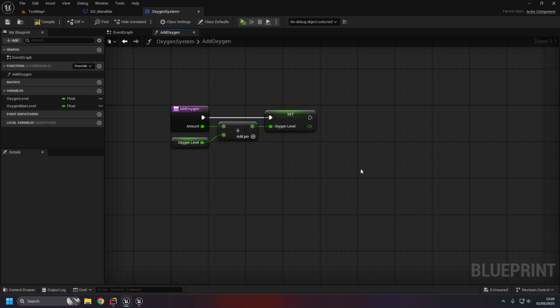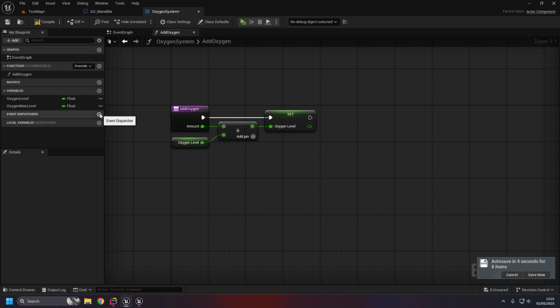Now event dispatchers are wonderful things, and they allow you to know when something's happened on something else. This is great because it means we can do things in the oxygen system, change the oxygen level, and then broadcast that something's happened, and other things that are listening can then do their own thing. So the oxygen system doesn't need to know about anything else, which is great.